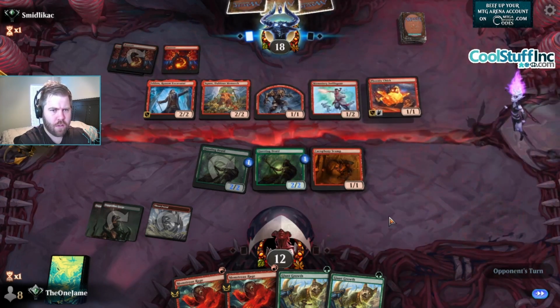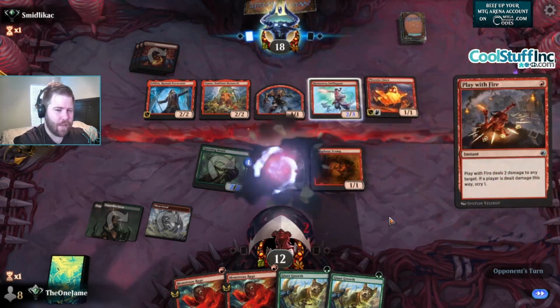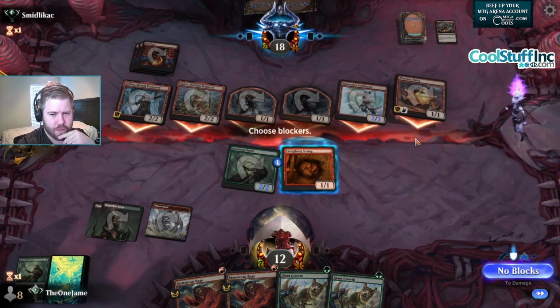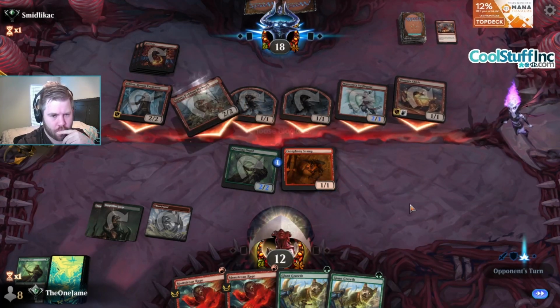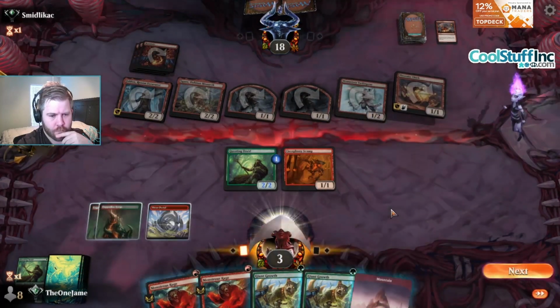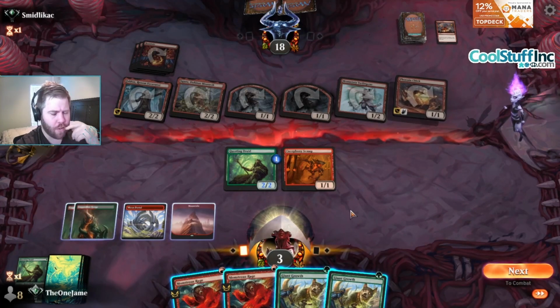Okay. If they don't play with Fire... Well, well, well. Now we might not be able to kill them. 1, 2, 3, 4, 5, 6, 7, 8, 9. We still have to try to win. Oh, wow. Can we actually win now? I think we have lethal.